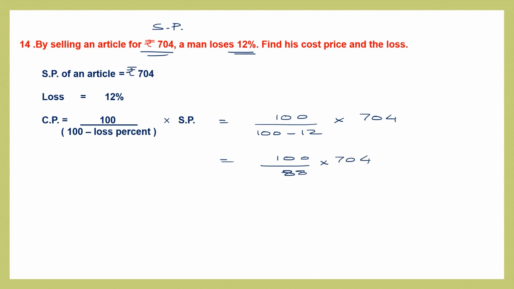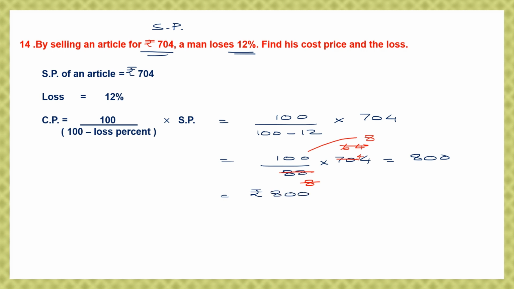So let's cancel. Since we can see an 88 here, let's try to cancel it with 11. Okay, so 11 into 8 is 88 and here 11 into 6 is 66 and there is 4 remaining, 44, 11 into 4. Now we can cancel 8 and 64. 8 eights are 64. Now multiply 100 into 8 and that is 800. So we have found the cost price. The cost price is 800.